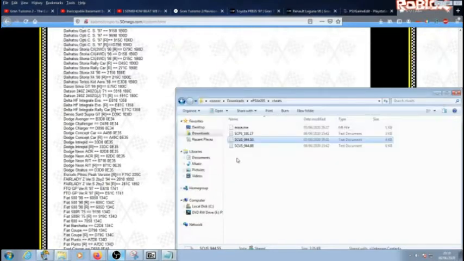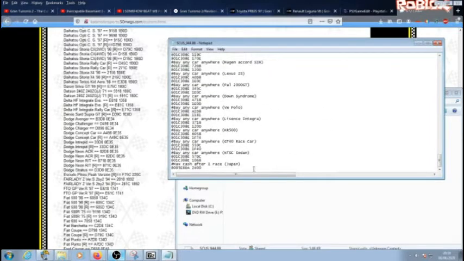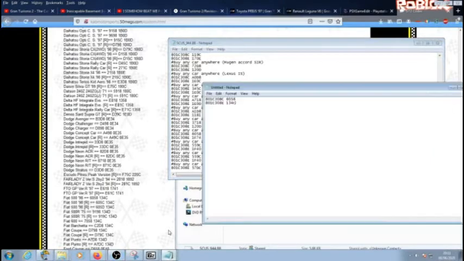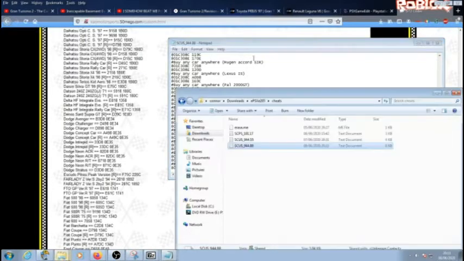Wait a minute, this isn't the right one. 94488, yeah, that's the one. So what you have to do here is copy a code slot, paste it, and call it whatever you want. I'm gonna call it Buy Any Car Anywhere Fiat 598, since that was the one we got. So then you take your code, copy, and then paste. Then press save. Now what you have to do is hop on into EPSXC again.